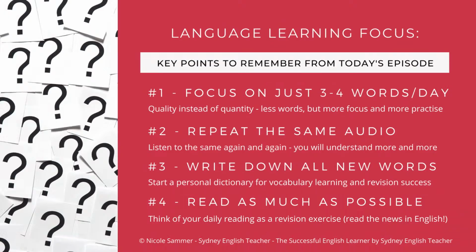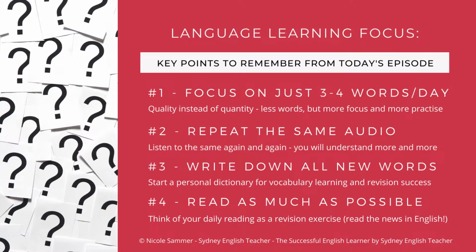So, a quick look here at the 4 things I've mentioned today. Number one, focus on just 3 or 4 words a day. Don't overdo it. If you want to revise, then it's always quality instead of quantity. Choose fewer words to revise, but focus on them. Practice them. Use them more often throughout the day, and you'll get better results.